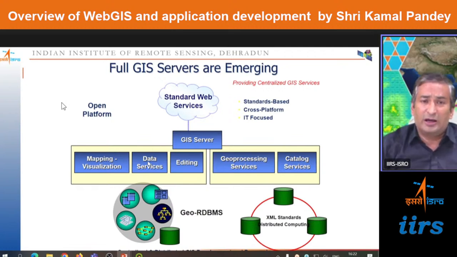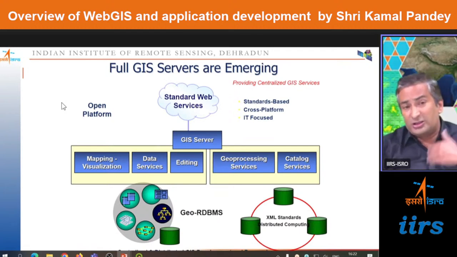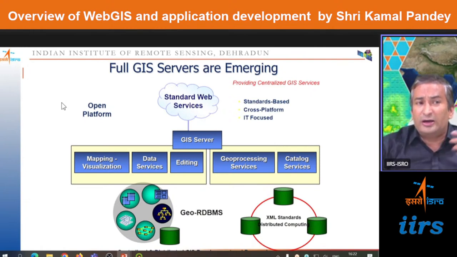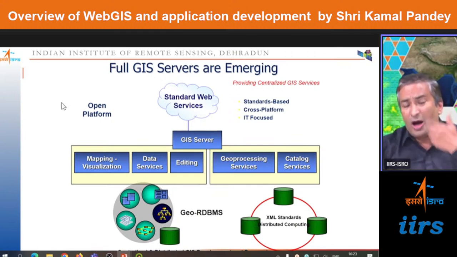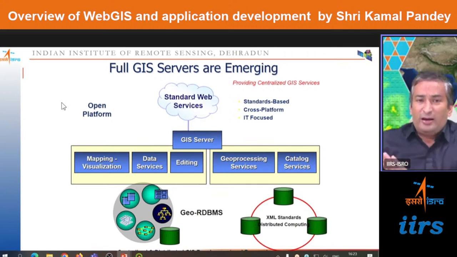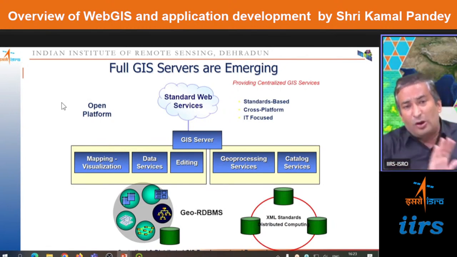It can be raster data, vector data in the native formats as well as in some restricted formats also, portrayal format also. Like you want to show the data to the user, but you don't want that user to download that data. So that kind of restrictions you can put over there. How will it be possible? You have a shape file. Now you don't want that user to download that shape file. Okay, some boundary file you are having.